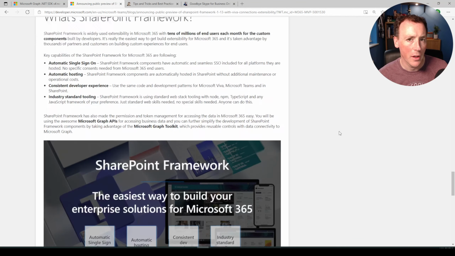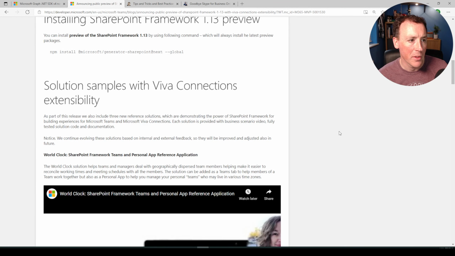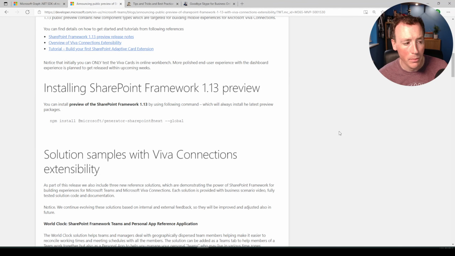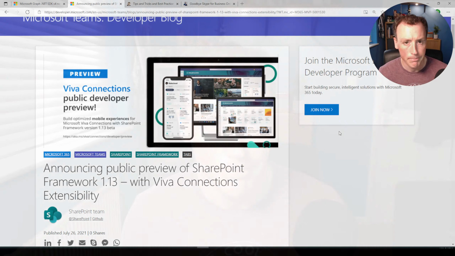So plenty of examples and samples there for how you can use some of these new Viva Connections Extensibility points. So if that's of use to you as a SharePoint Framework developer, then make the most of it and start building for Viva today.